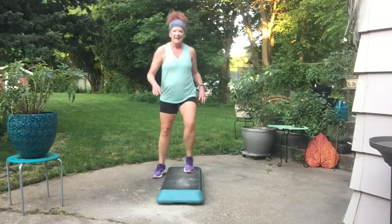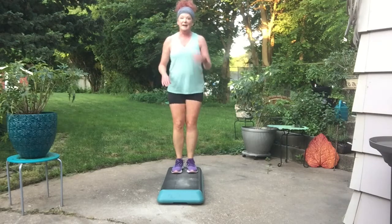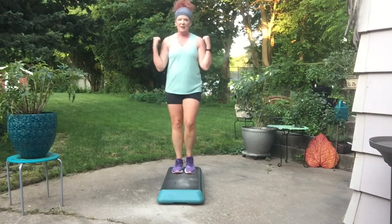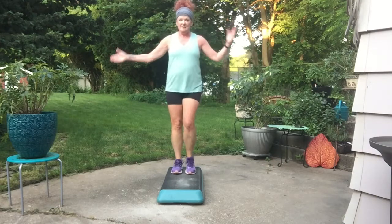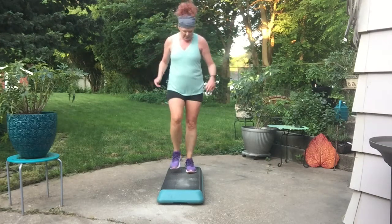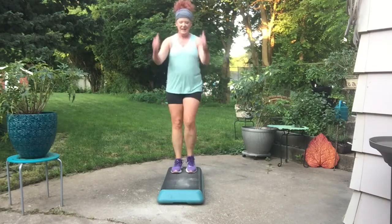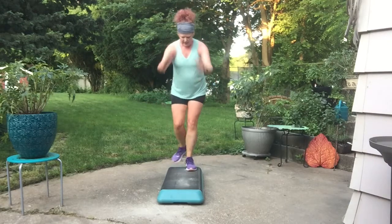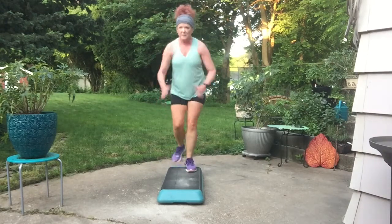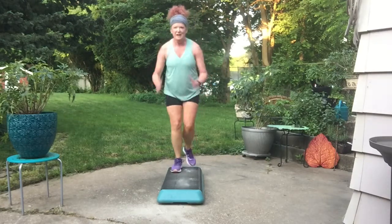Now, we're gonna march on top. March, we're on that left side. Okay, we're gonna do some touchbacks here, and then we're gonna move into some lunges off the side. Four more, three more, two more, touchbacks, here we go. Back, back. Now you can add a hop in there. Just be careful, this is narrow. Woo! You got four more.